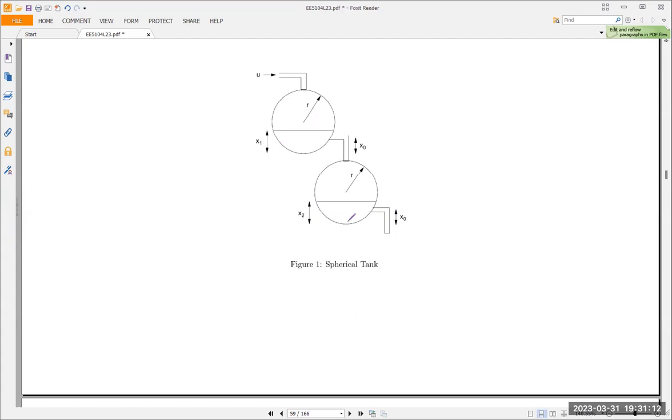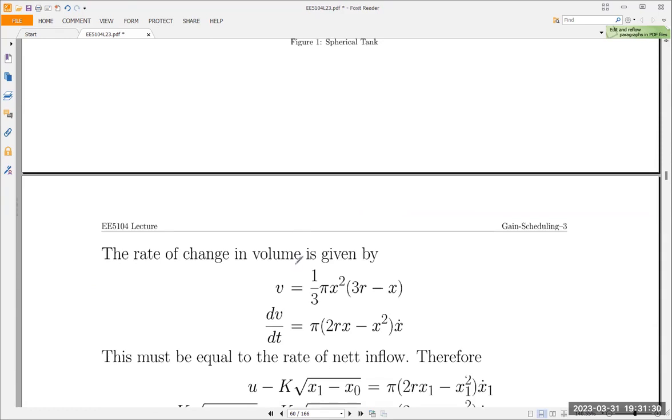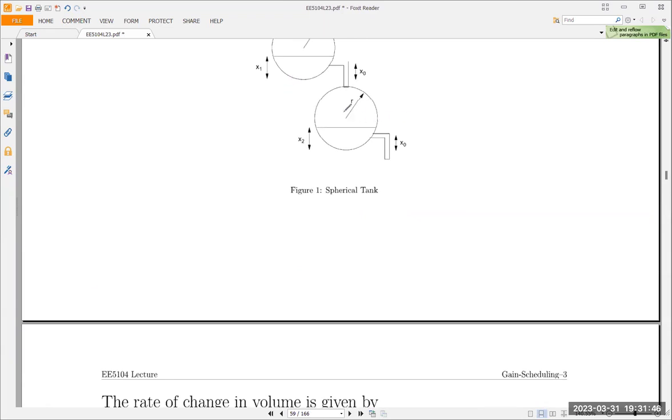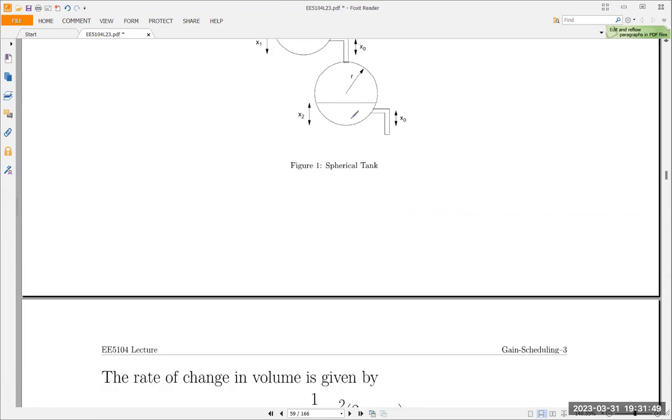First of all, we need to write down, take the maths book, and then you can see that the maths says that the volume of a sphere, the volume of the chemical here, is given by this formula. All right, so we just accept it is from the maths book. It's how to calculate volume. If your height is x and your radius is r, then you use this, you get the volume.